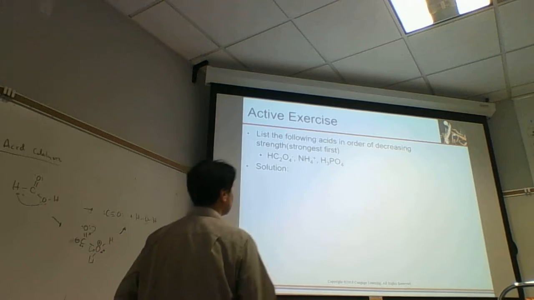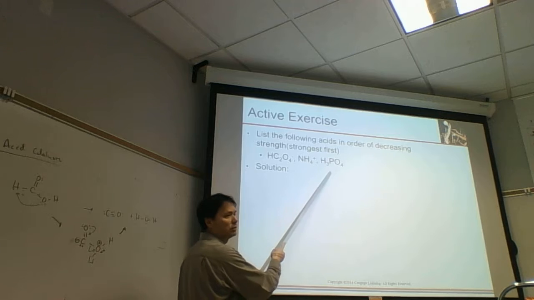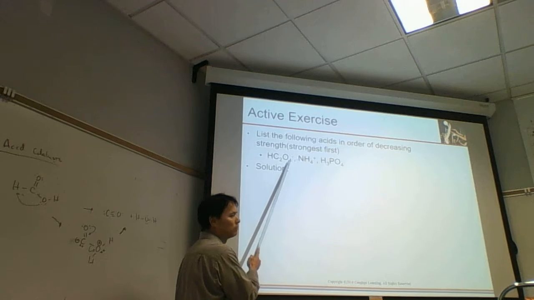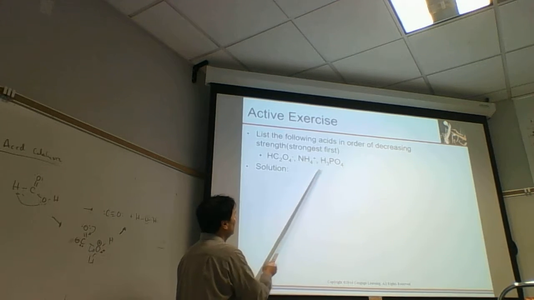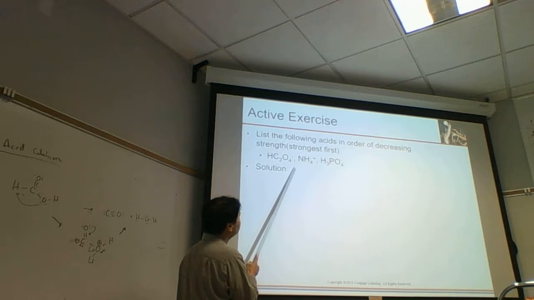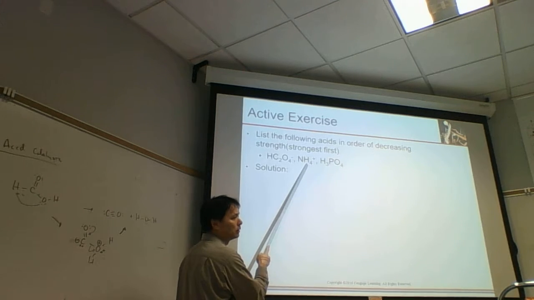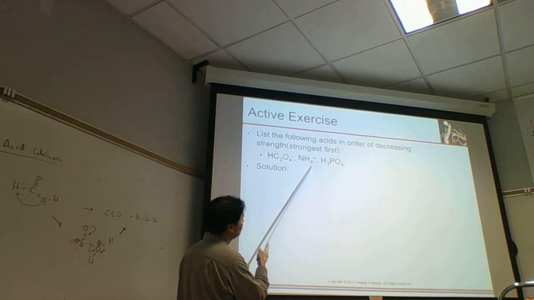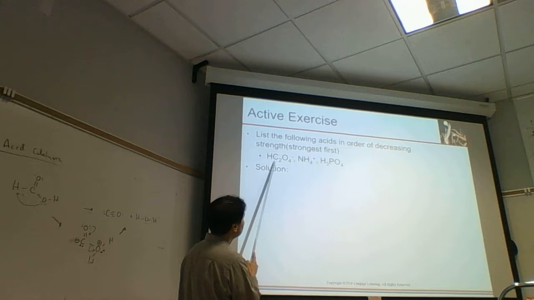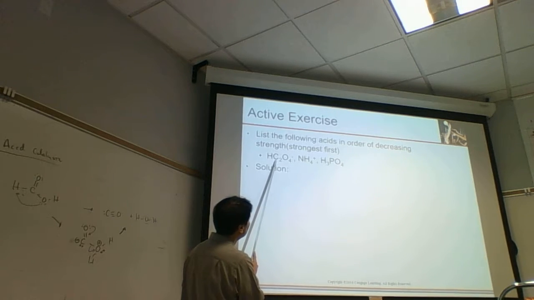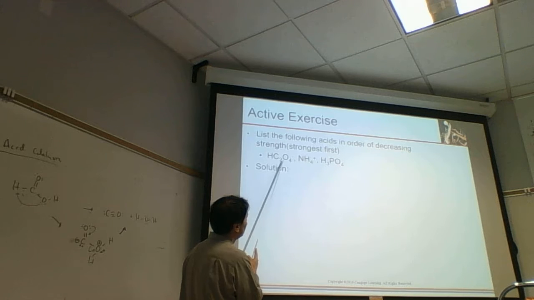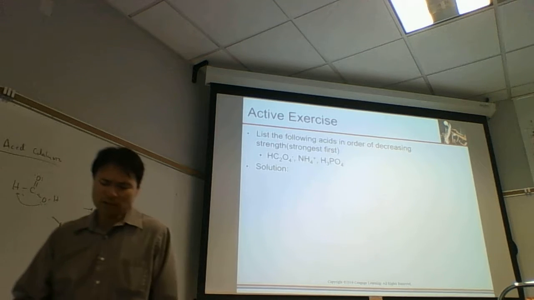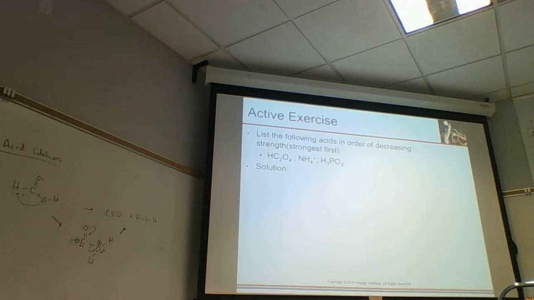Chapter 17 still. Out of these three, which one do you think is the strongest? Phosphoric acid, followed by ammonium. Yes. Well, these two are a bit more tricky because ammonium is usually considered pretty weak. But then this is a hydrogen oxalate ion, and you would think this would be weak as well. But for this particular problem, you'd have access to the acid strength chart, so we can just read off the chart which one's strongest, weakest.